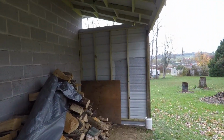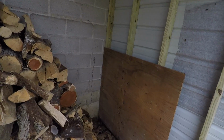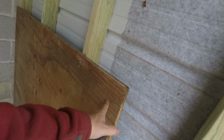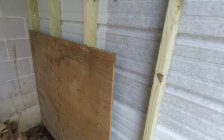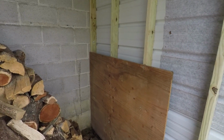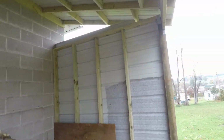I just had to put this piece of plywood. I had an extra piece of plywood because I'm stacking wood here. The last thing I want is wind blowing through there, but this isn't the best. Ideally you'd want the whole length. But that's what I just had, so better that than nothing. So, pretty much set.